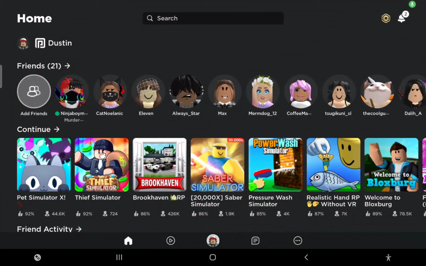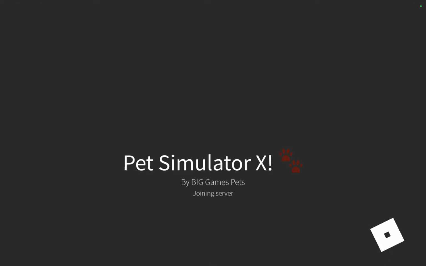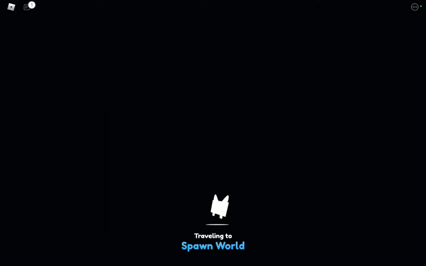What is up, guys? Welcome back to another video. So today, I am going to be showing how to get the steampunk hoverboard in Pet Simulator X.